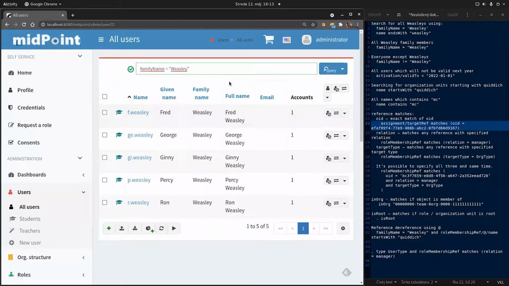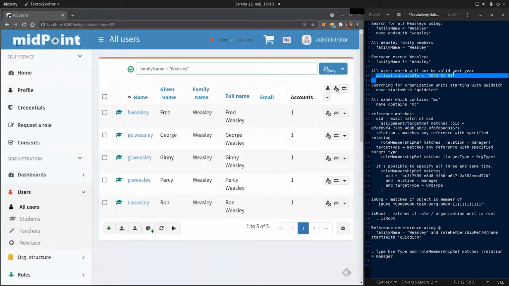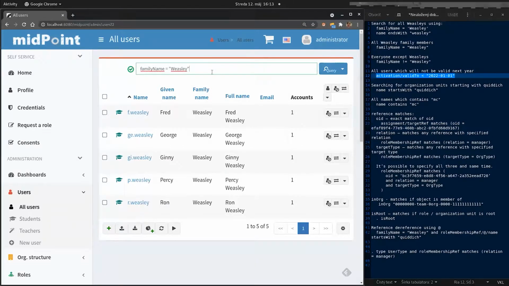For comparison filters like less or greater, let us search for the users who will be deactivated this year. So the filter could be written like activation valid to is less than 1st of January 2022.